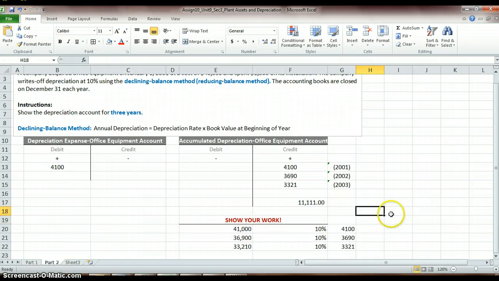So if you have any more questions, make sure you're showing your work so that I know you're coming up with the right amounts and how you're getting there, because I think there is another problem like this on our exam. So I want to make sure that you know how we're getting these amounts. So show me your work.